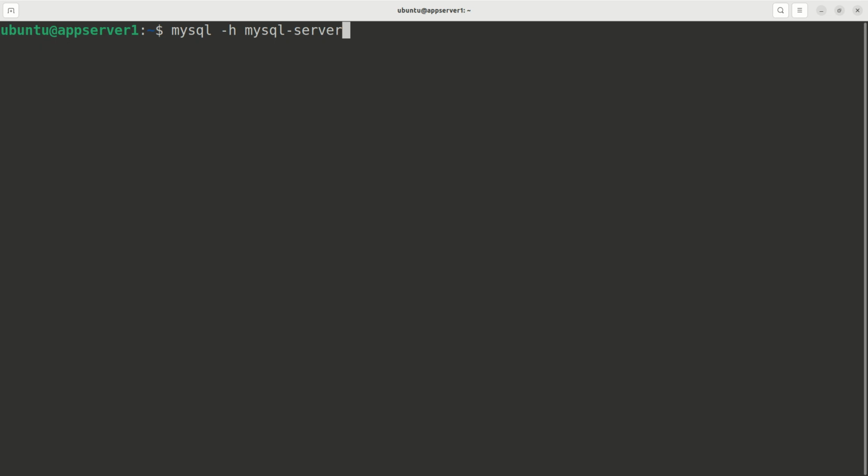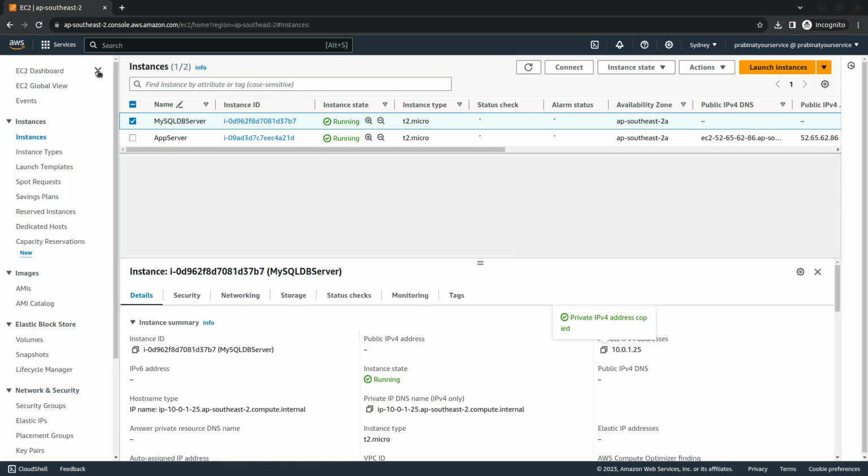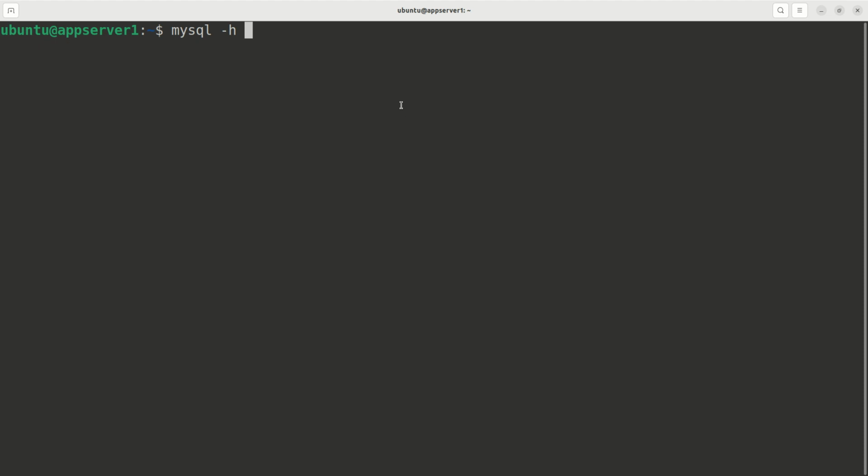Well, it will not work, because I haven't updated the host file on this machine for the MySQL server. I need to provide the IP. I'll go back here, and this is the MySQL DB server, and I will copy the private IP address and paste it here.